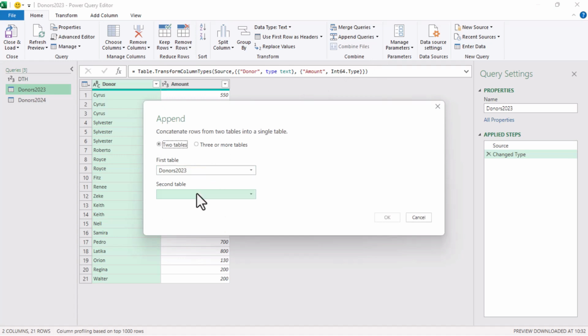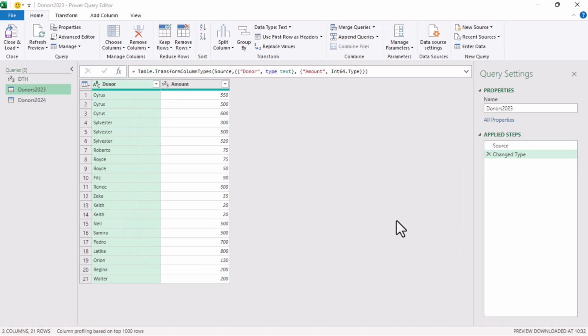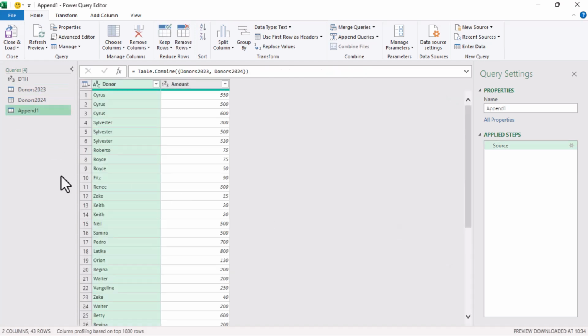So I want to append two tables, donors 2023 and donors 2024, and I will select OK. So a new query has been created with the appended data from both 2023 and 2024.